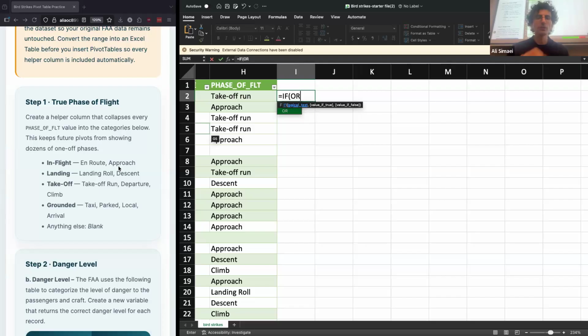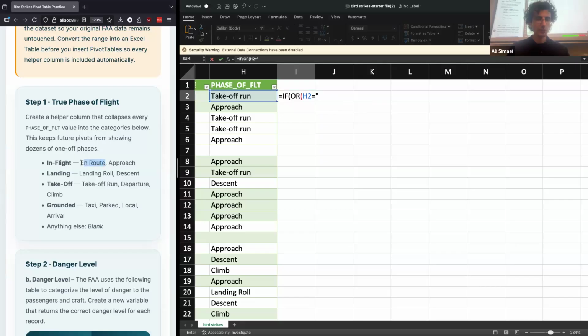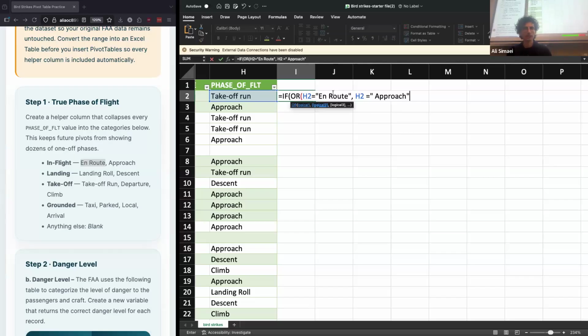So we use OR to check what the value is. If it is en route, or H2 is equal to approach, close the parentheses for OR, add the comma, then you can specify what should happen.